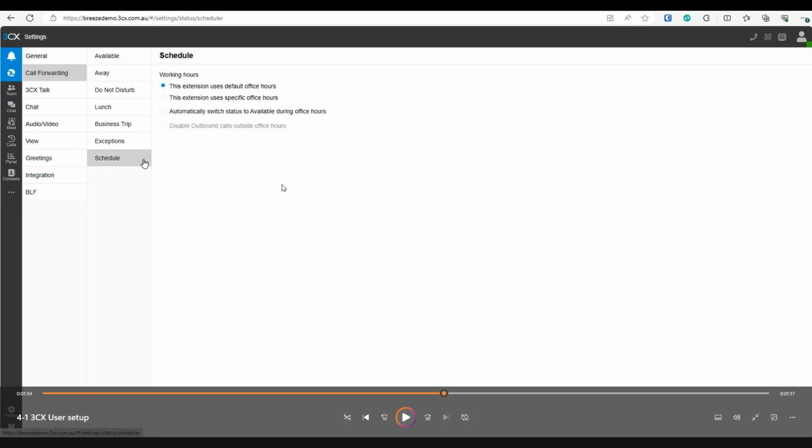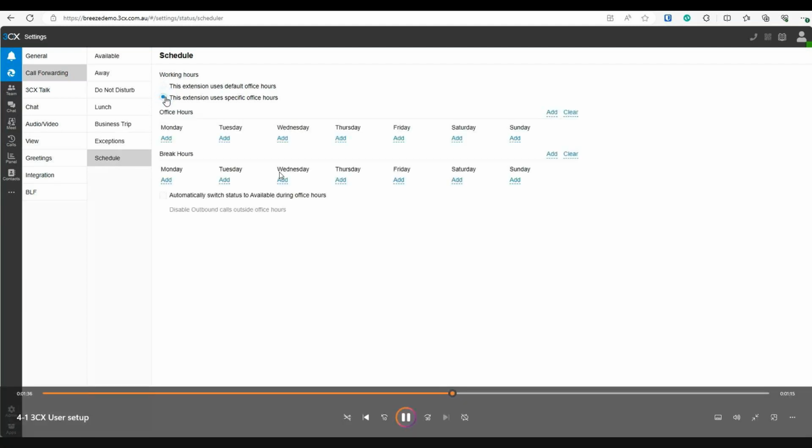And if I would want to be logged in and logged out based on the office hours that are available, I could choose to automatically switch status to available during office hours. So I would become green in the morning at 9 when I start, and I would go on do not disturb at 5:30 in the evening when I drop off.